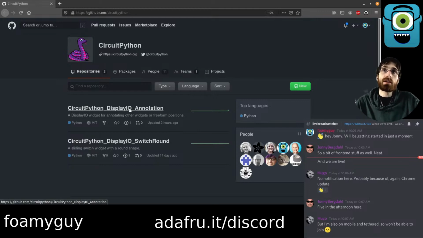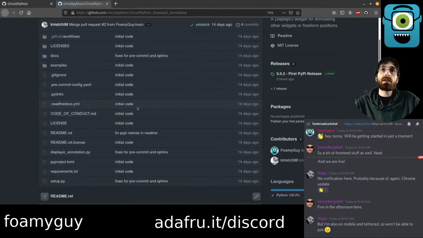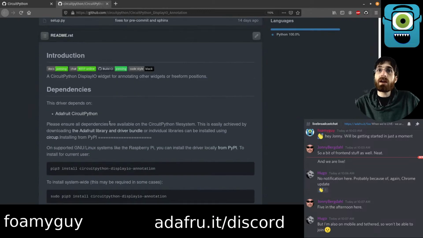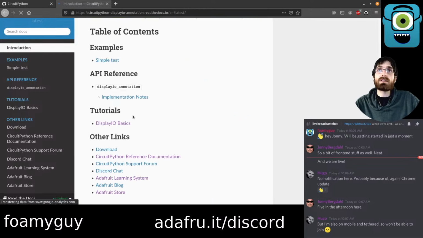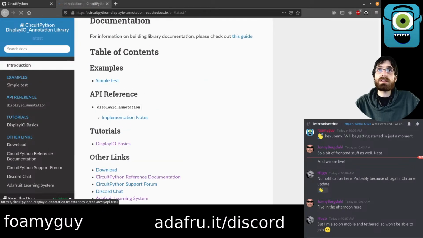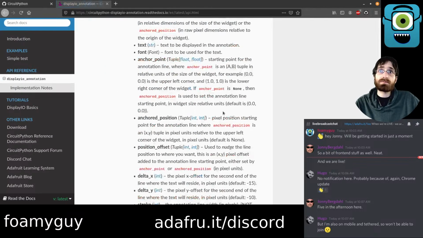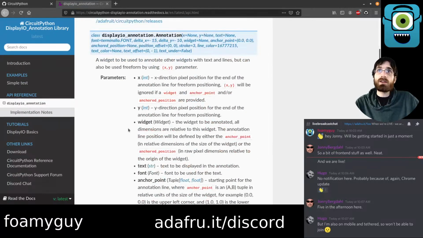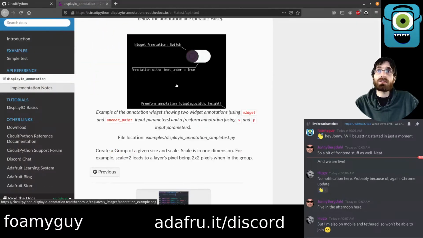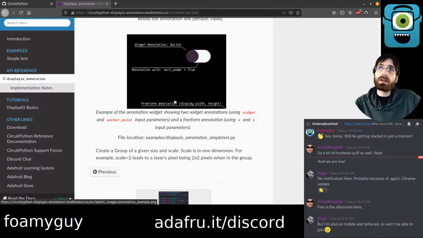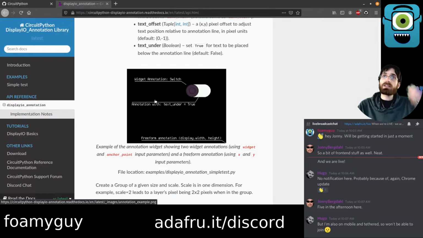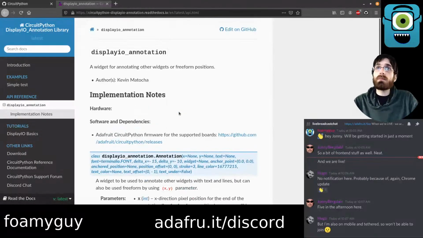And so the exciting thing on this front is that we now have Read the Docs set up. This is the docs for the first one of them that's set up. This is the annotation. We can go here. It's got all the information in it now, and it seems to be rendering all of the quote unquote fancy documentation, all the nice stuff that Kmatch in this case put together for it. So I think we are going to be good to go with these.